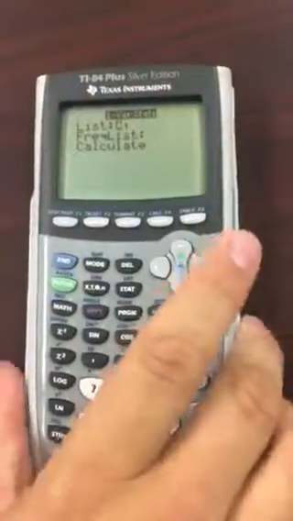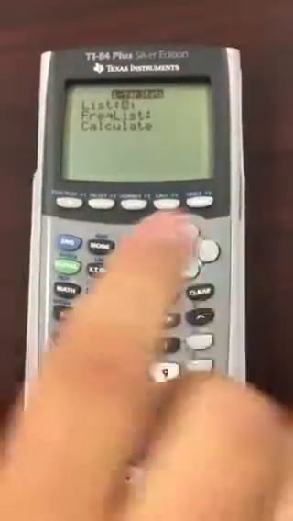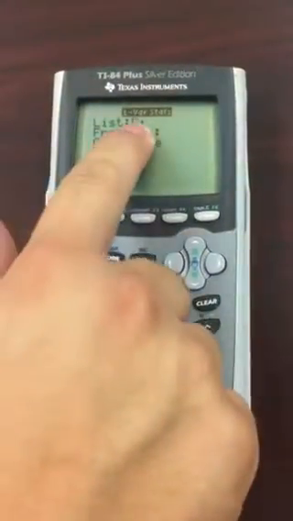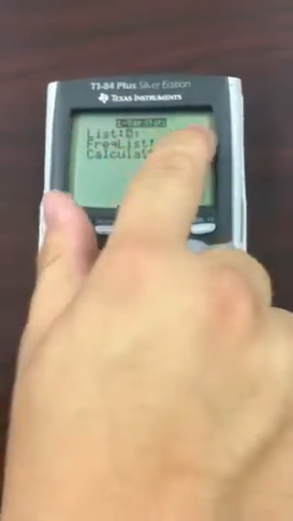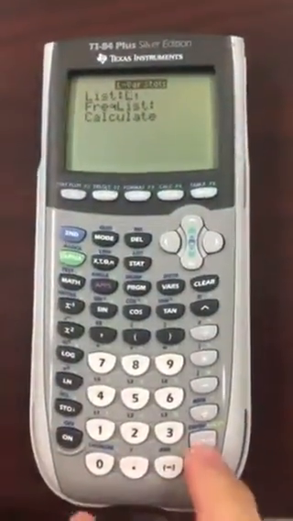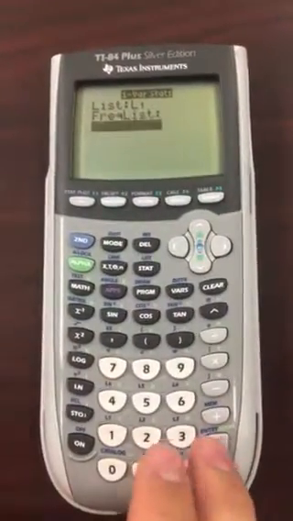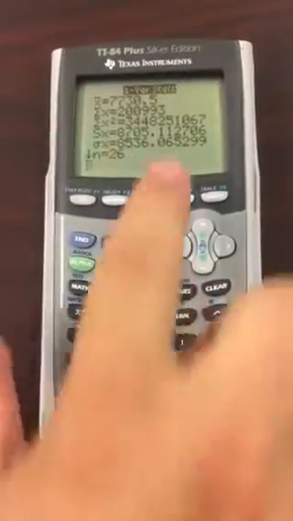But for me, if you have a TI-84 Silver Edition, or I think the TI-84 regulars do the same thing, it'll lay it out a little differently for you. So you just put the list that you want. For those who have a TI-83, it's going to say one var stats, and then you just put L1 right next to it, and then you click enter, or well, enter again, and then calculate. All right, so there you go.